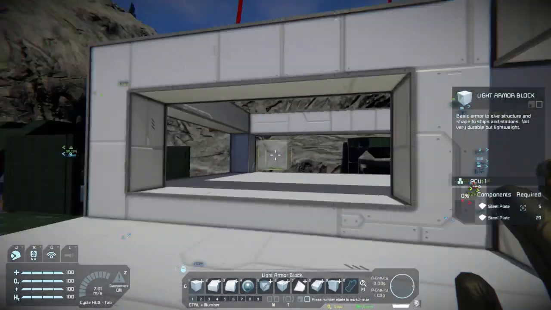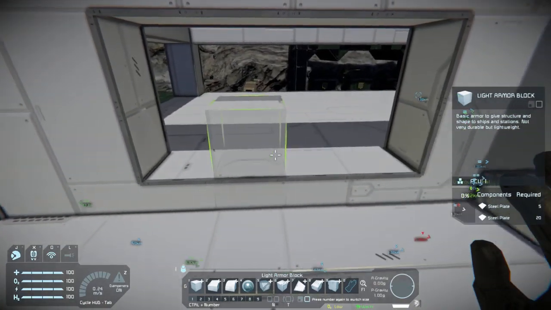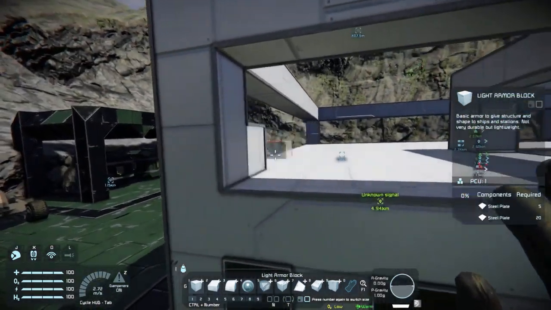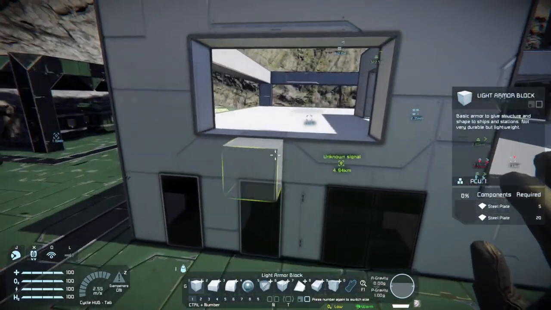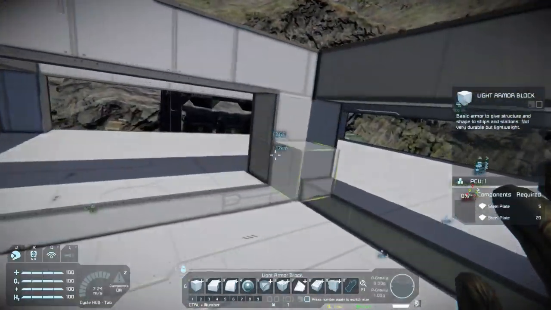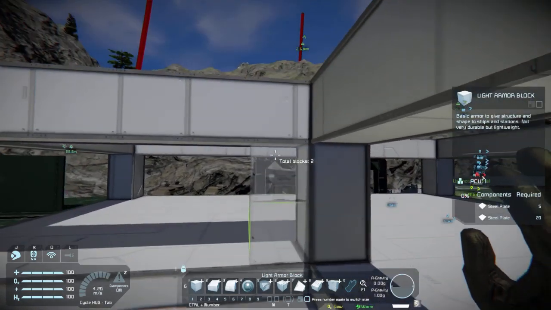Okay, so here we're going to have that go up like that, and then we're going to have those amount of windows. We're going to do the same on this side. Crap load of windows. It's going to look really weird, though. You know what? Just windows. Just have windows everywhere. Except there.